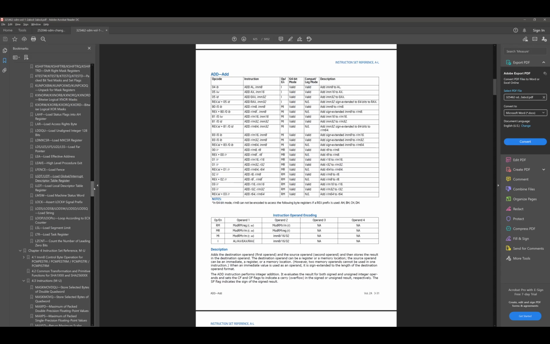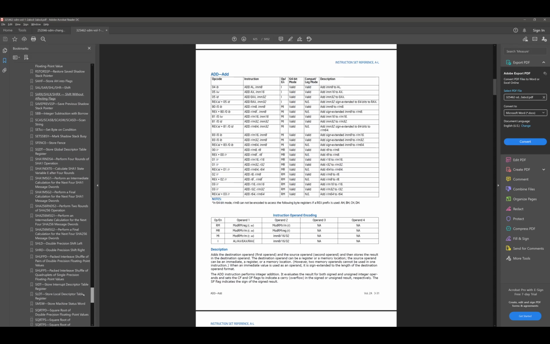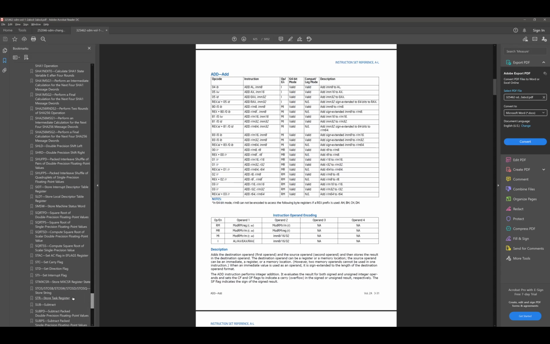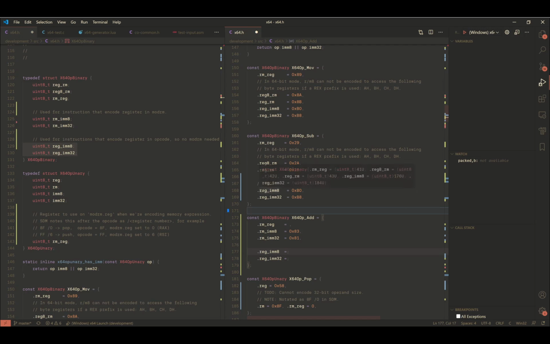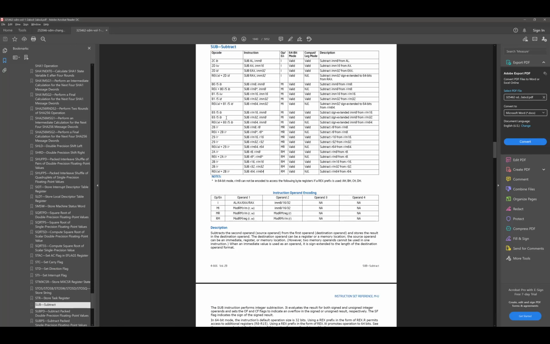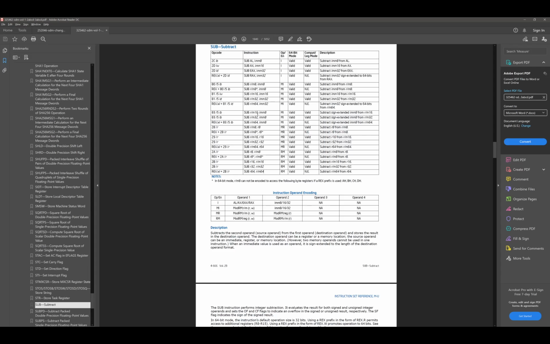So if you go to the manual and find sub, yeah, no. So which one did I use for? It's register to IMM8. It's B0. No, it doesn't have.